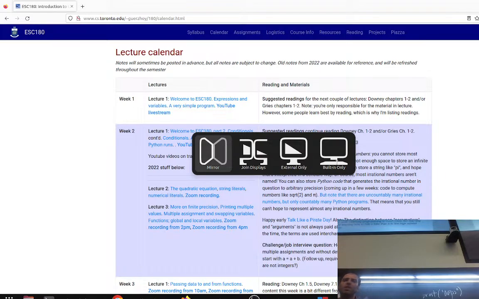So basically, ESC180 is about solving problems using programming. It's not really about Python. Now, there's going to be, in fairness, 2 or 3 weeks where we really focus on the exact rules for how Python works. This is for situations where the rules are really quite complicated and there is something to be done there for a couple of weeks. But most of it is kind of like this. You take the right-hand side, like 42 plus 1, and you put it in A. I think everyone by this point knows this, right? And most rules are like this, and there's not very many of them.